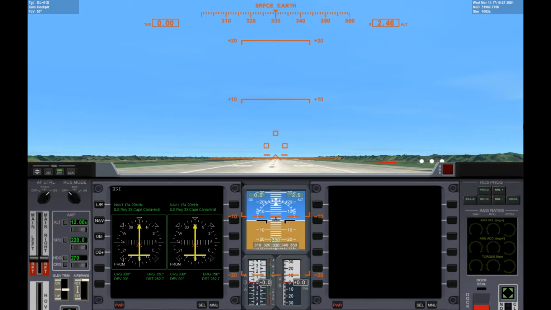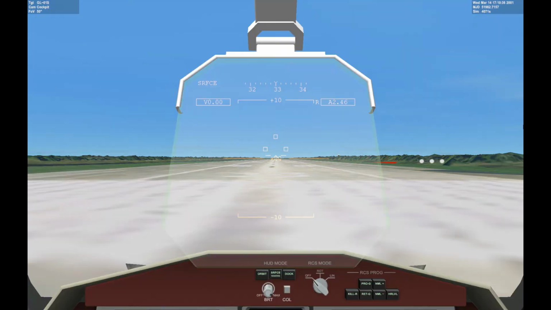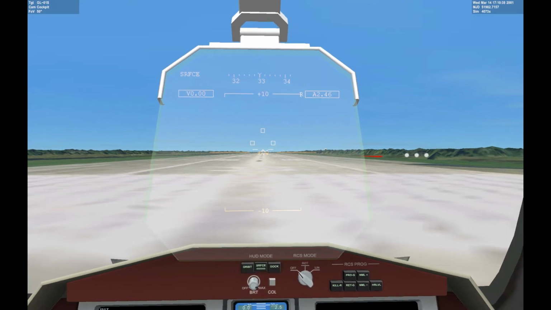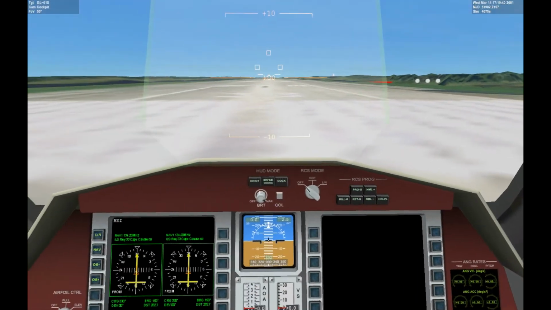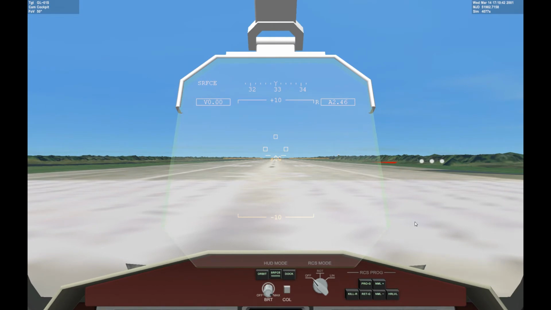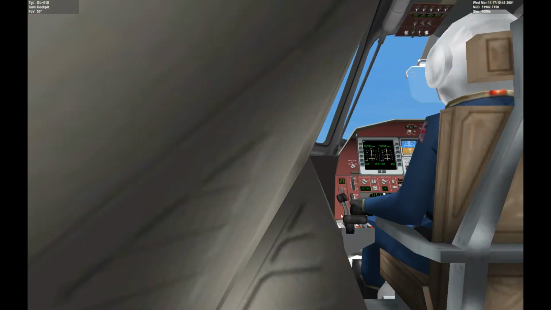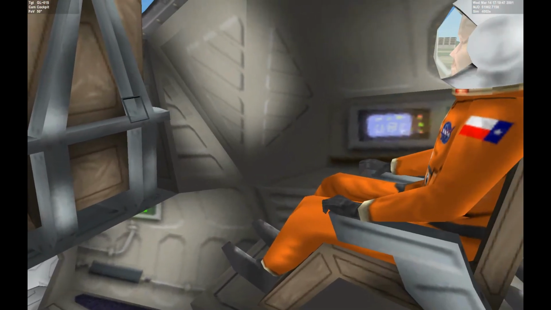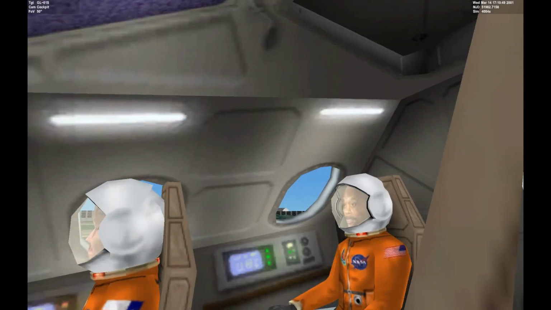Alright, I think there's only one more thing to show you guys before we start the next tutorial, which is going to be how to actually fly. And that is the rest of the craft. So I did turn around here. If I do Control left arrow, now I'm sitting in an astronaut seat, and now you can see the interior structure of the craft.